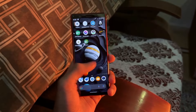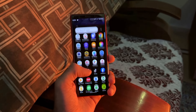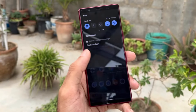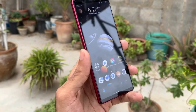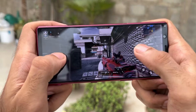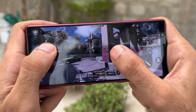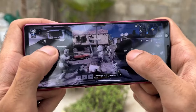Under the hood, the Xperia 5 is powered by the Qualcomm Snapdragon 855 chipset. This might not be the latest Snapdragon out there, but it's still more than capable of handling everyday tasks with ease. Whether you are browsing, streaming, or even doing some light multitasking, this phone can handle it all without breaking a sweat. For gamers out there, the Adreno 640 GPU ensures that gaming on this device is a genuinely playable experience. While it might not push the highest frame rates on the most demanding games, for casual or even some more intensive titles, it holds its own pretty well.